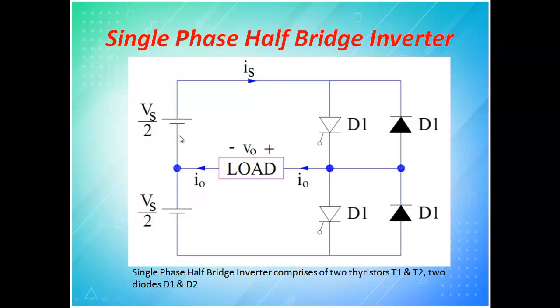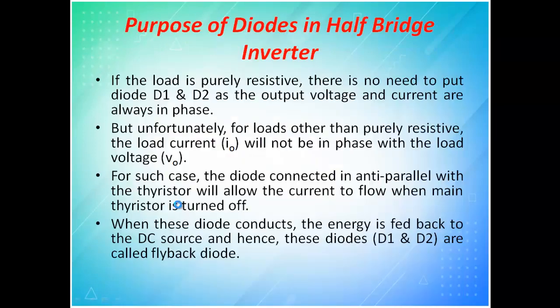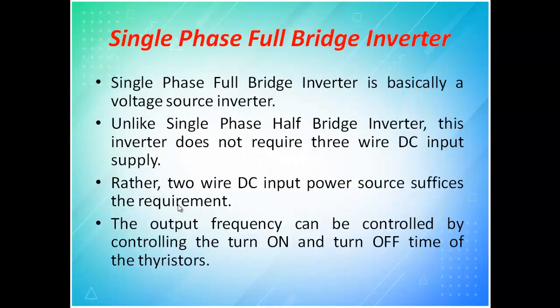So at a time, initially only this source was transferring to the load, and now this load is transferring. When this load is transferring, the previously charged energy is transferred to this source. Similarly, when this source is giving supply, via this diode, this source gets it back. Again, when this source is supplying, via this diode, what is stored will be transferred to this source. So that is the purpose of your diode. Now I think you are all clear with the half bridge.